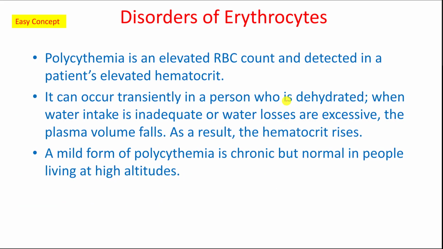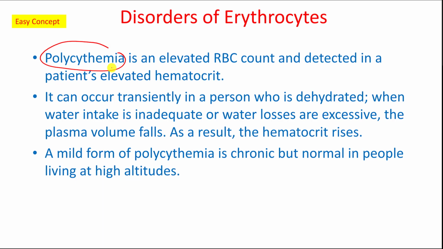Another problem with the red blood cells is polycythemia, which is high levels of hematocrit. This is the opposite of anemia. Anemia is a low level. This is a high level of red blood cells. And here what's happening, the blood is becoming thicker, so it will move slowly. This of course will come with problems with oxygen, but also with problems with low blood pressure, right? So in this case, the person will not have enough blood circulating through their body, maybe due to dehydration, maybe there is a problem in their hypothalamus or something that will cause the polycythemia.